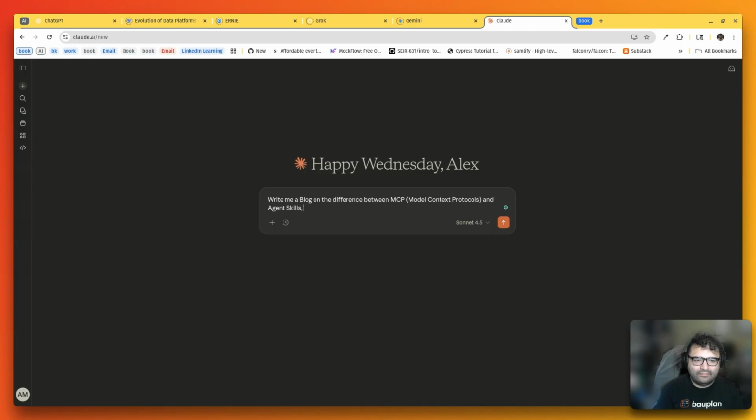Okay, what are they? When would I use one over the other? And how do I use them? And which tools support them? More specifically, which AI tools support them?